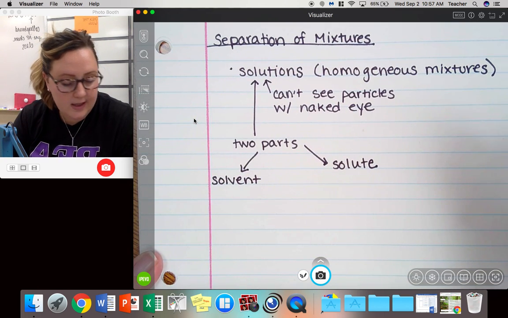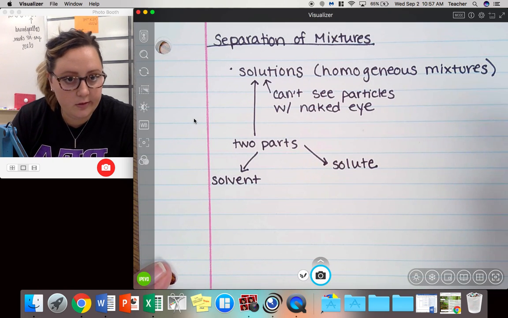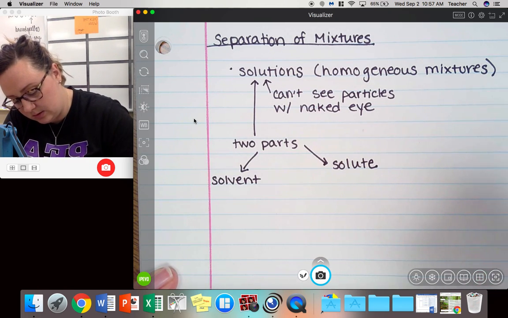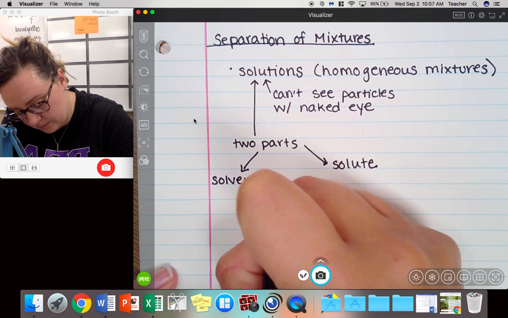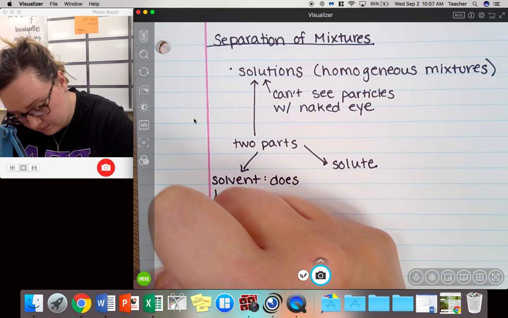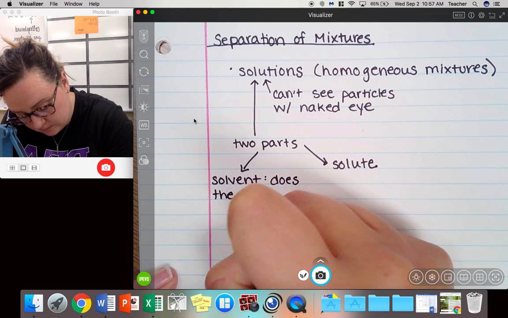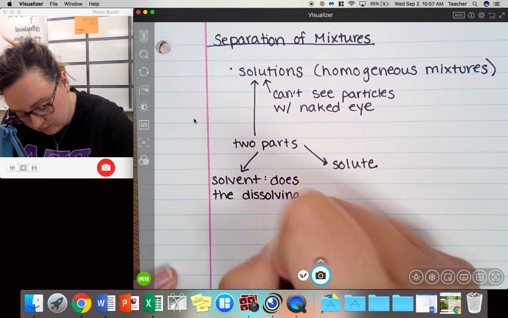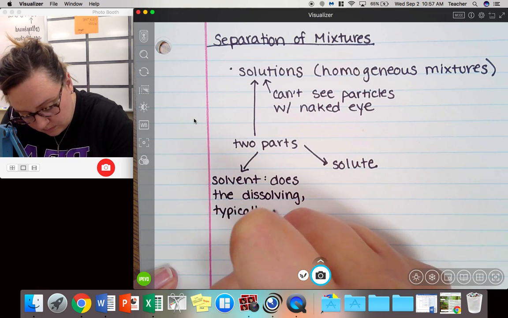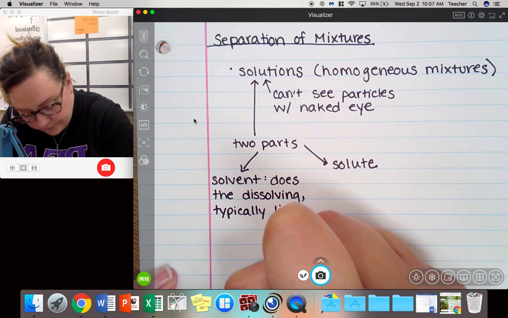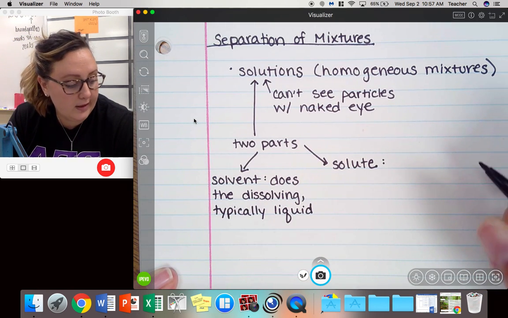The solvent is typically a liquid and it's what does the dissolving. And our solute is whatever gets dissolved.